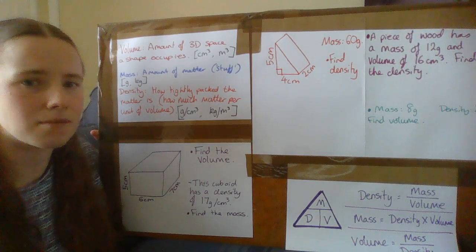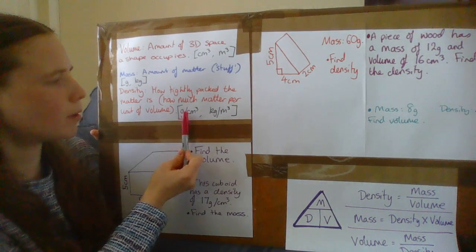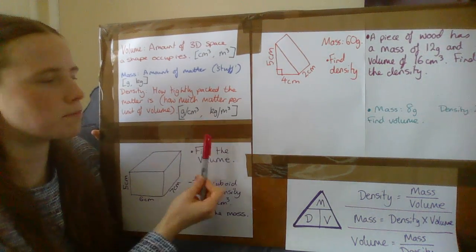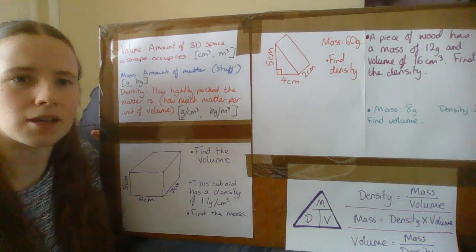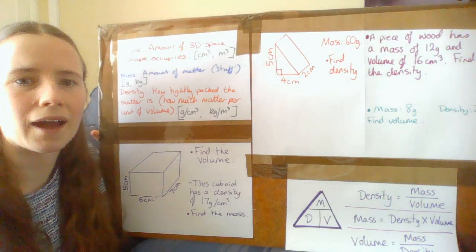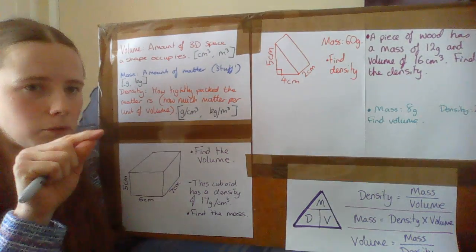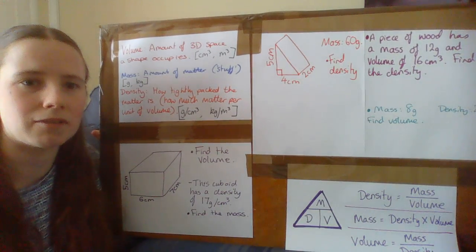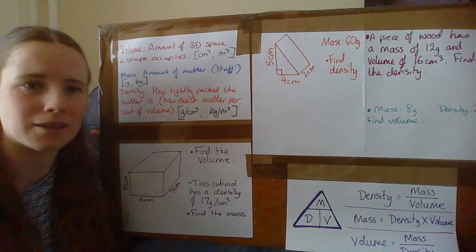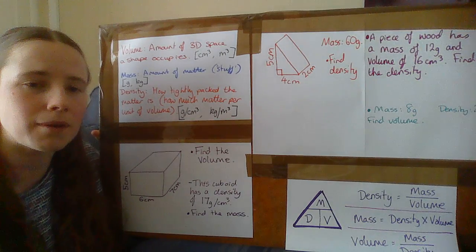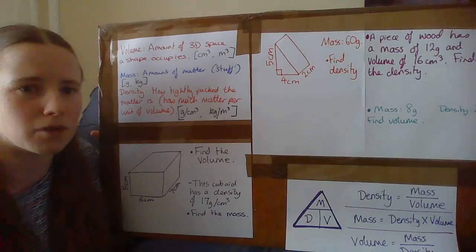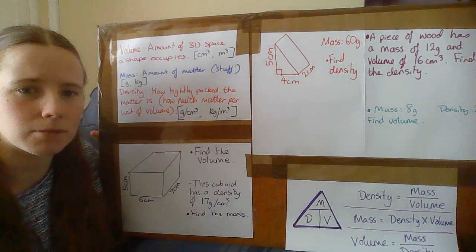Now, density is measured in matter per volume, so grams per centimeter cubed, kilograms per meter cubed. When we measure density, what we say is, if you had one little cube, for example, 1 centimeter cubed or 1 meter cubed of this material, how many grams, how much matter would you have? I'm now going to go through a few questions on how to do this, and then at the end I'm going to talk through some different approaches you might use to do them as well.